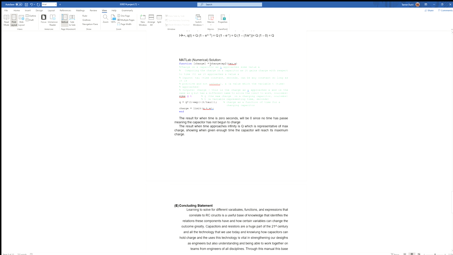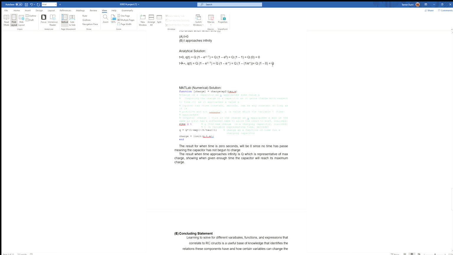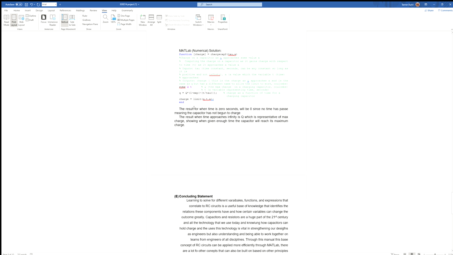Now for our function, we will be saving this as charge cap2.m. Our inputs would be tau and a, where a is some variable where t is approaching a certain time, so either 0 or infinity. And we will be finding charge. You can substitute the symbol q and then instead just type this function where q is, but I find this a lot better to read, and it still makes sense all the same.